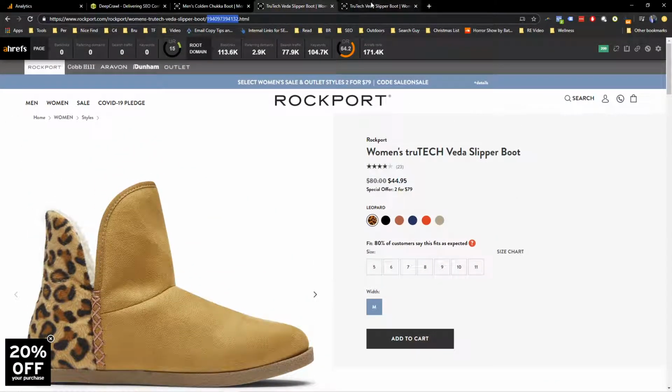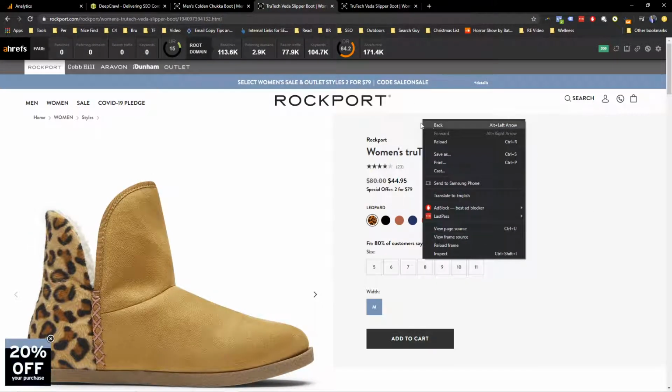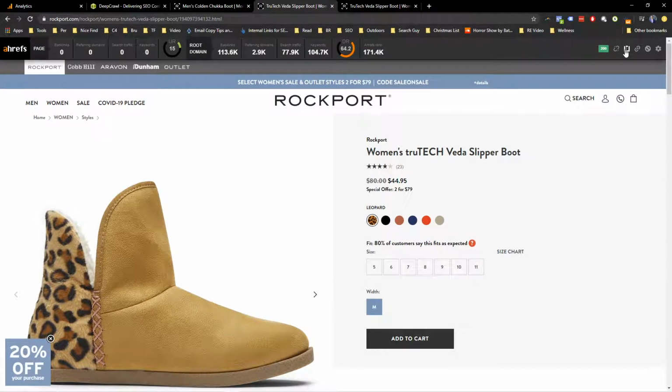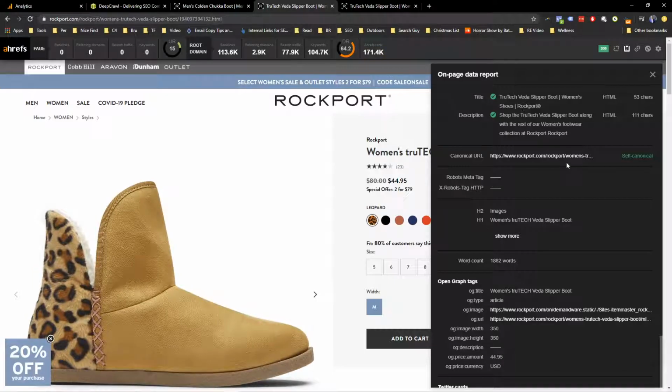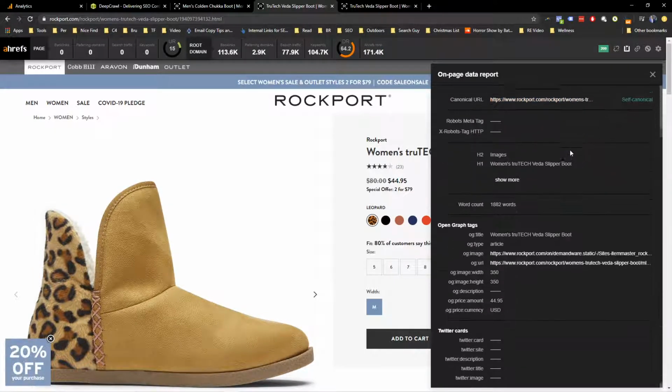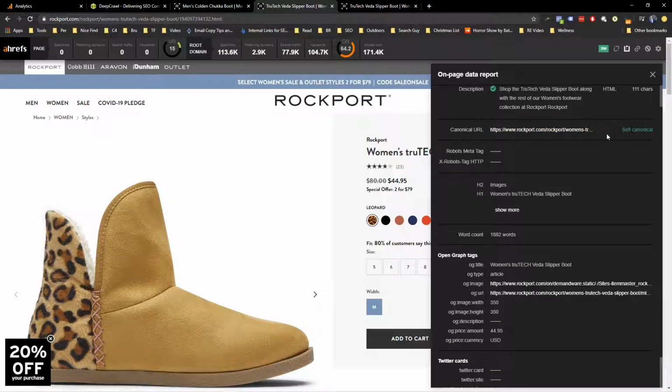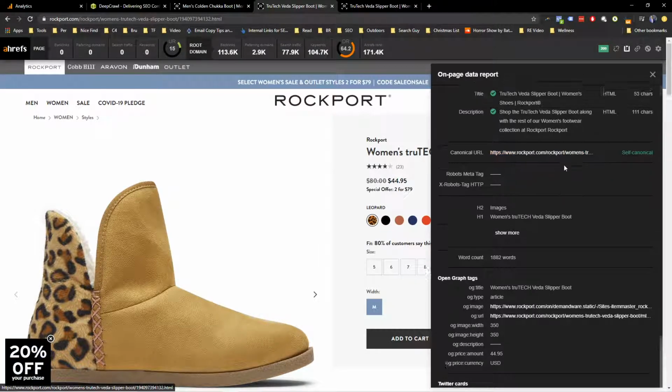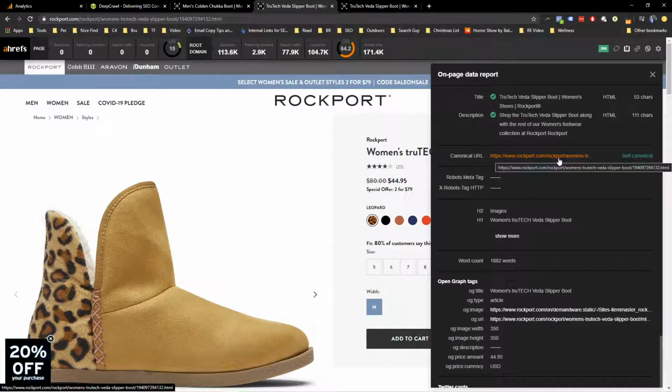The reason why they're showing up as duplicate, I bet, is a canonical URL issue. So we're going to check and see what the canonical URL is, which we could easily pull down with this Ahrefs tool. So over here on the right, we have our page here. So it looks like the problem here is there's a self-canonical. So this PDP is the same product, same content for every color variation. The only difference of these pages is just the URL, which is not good. So they're both self-canonical. I'm going to verify that.